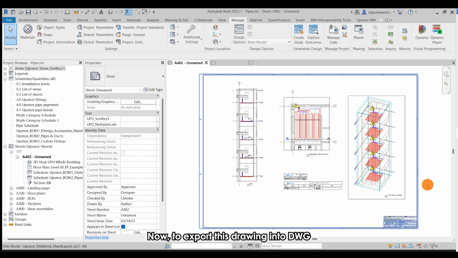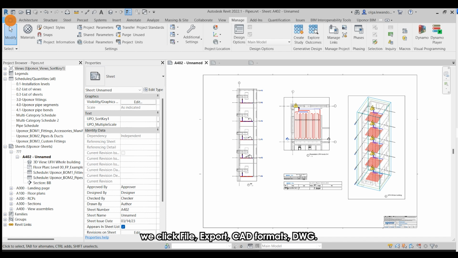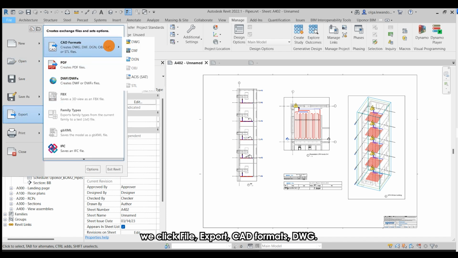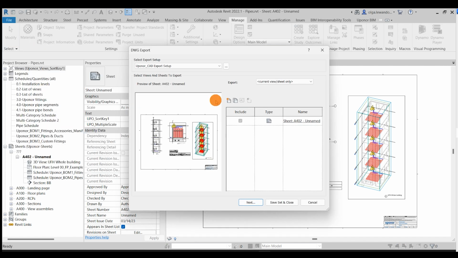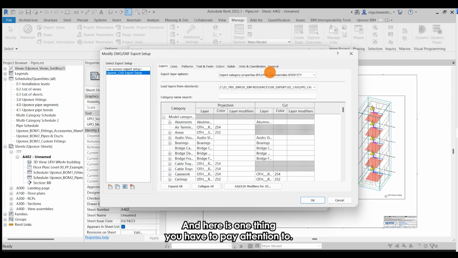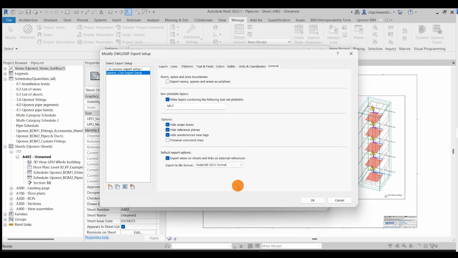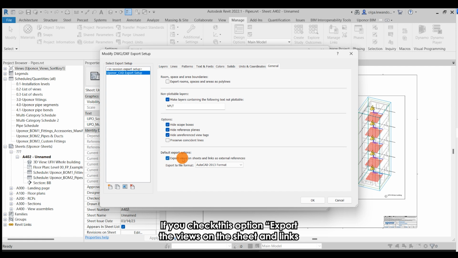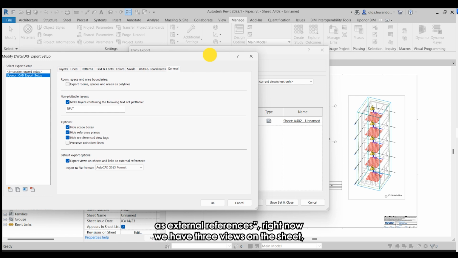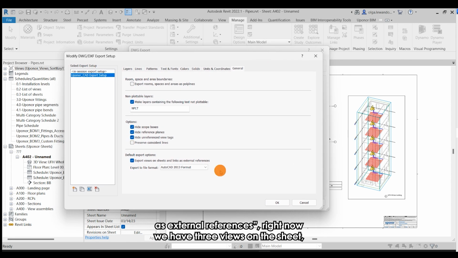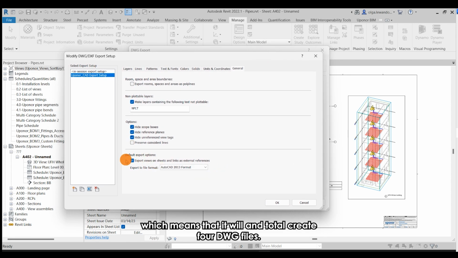Now, to export this drawing into DWG, again, we click File, Export, CAD Formats, DWG. And here is one thing you have to pay attention to. If you check this option, Export Views on Sheets and Links as External References, right now we have 3 views on the sheet, which means that it will in total create 4 DWG files.